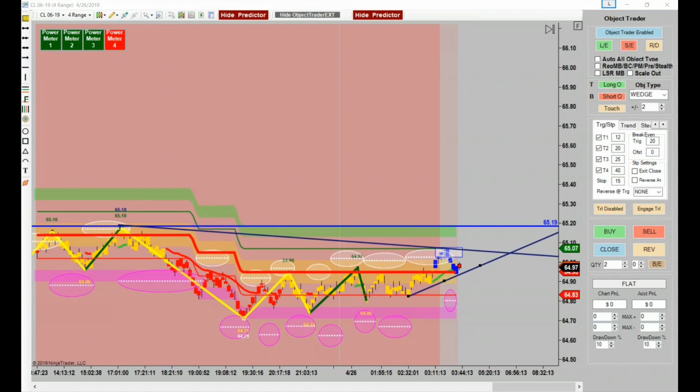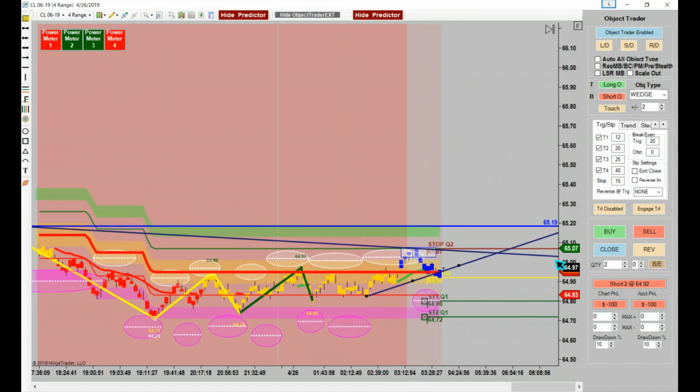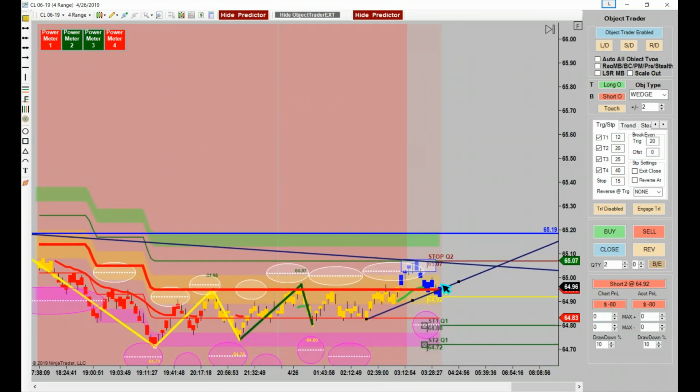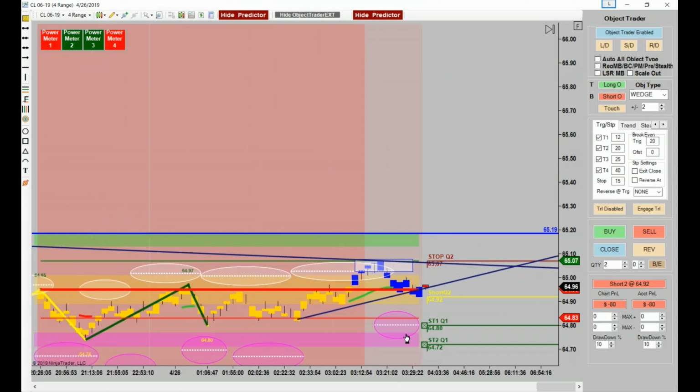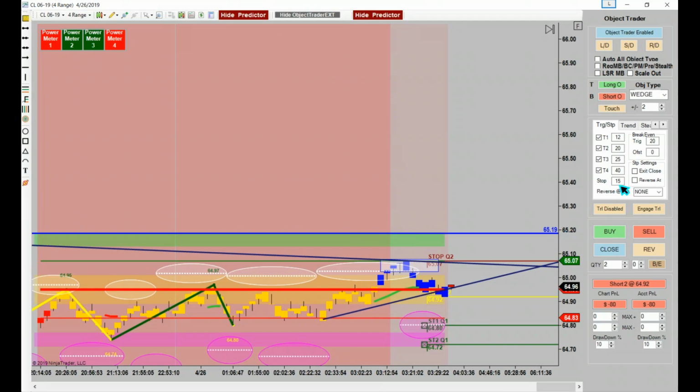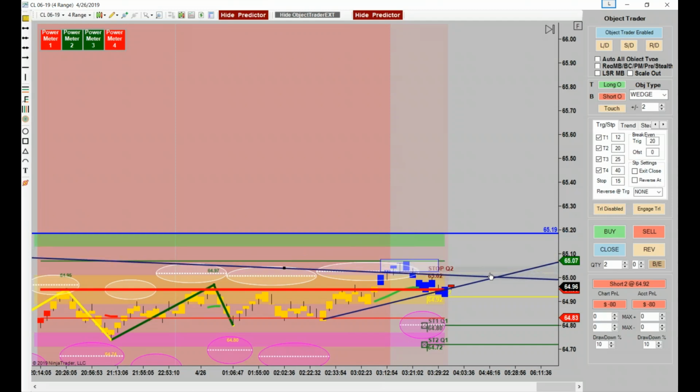Wow. I don't think I would want it to be up at 3 o'clock in the morning because that was slow. There you go, you're in. Now, let me ask you a quick question. If you took this trade right here and you wanted to protect yourself, because see, I'm already down $100, where would you put your stop? You got a little thrust down, a little retrace, a little thrust down. So couldn't you put your stop just above that little swing right there? That way you're not risking 15 ticks.